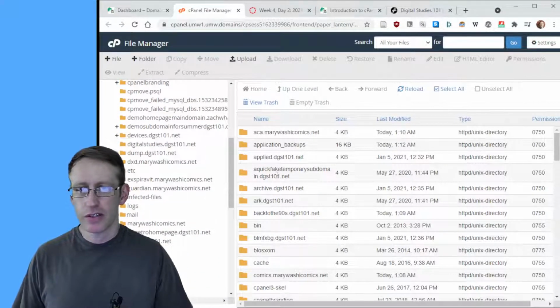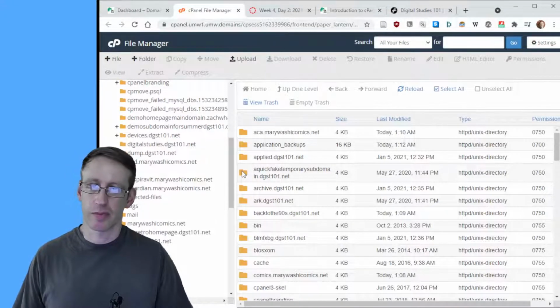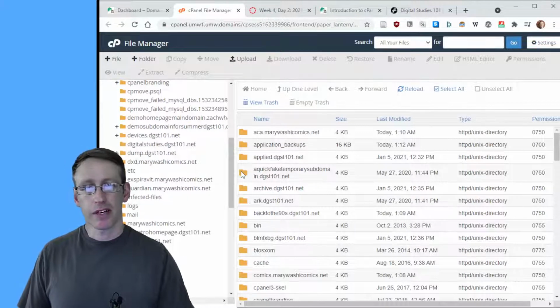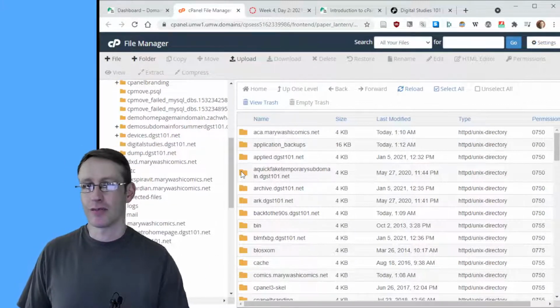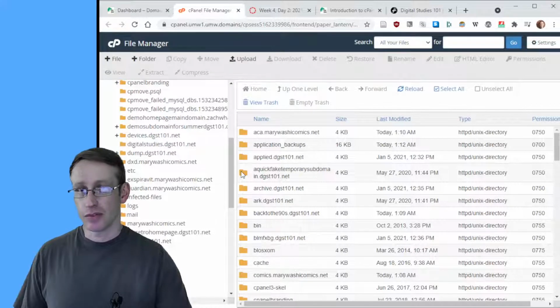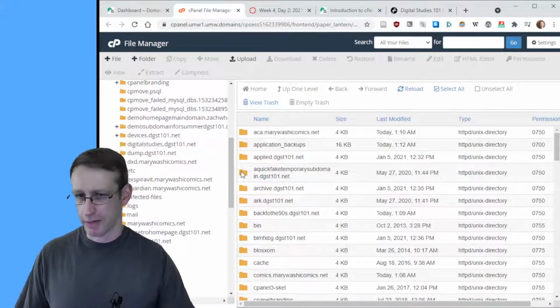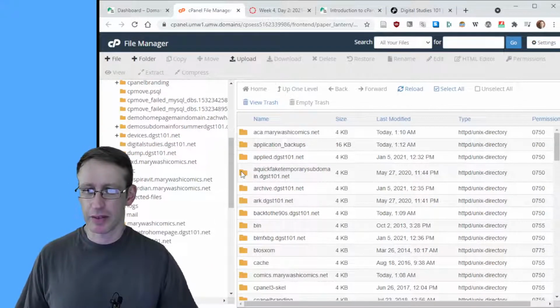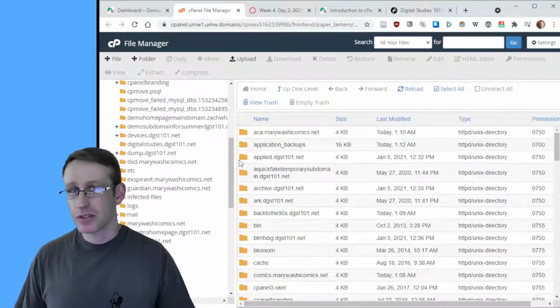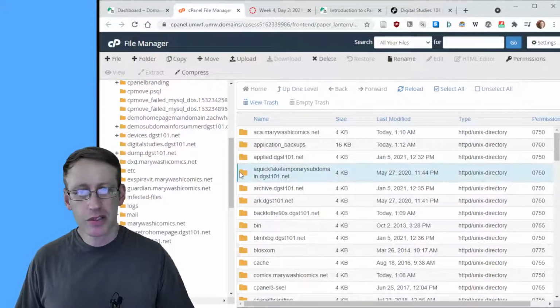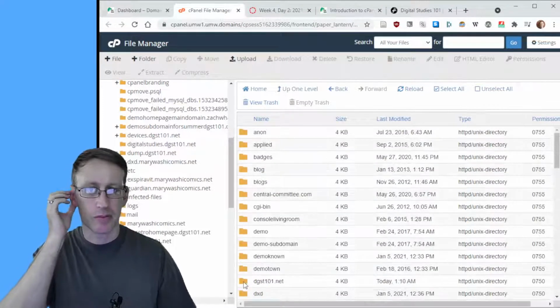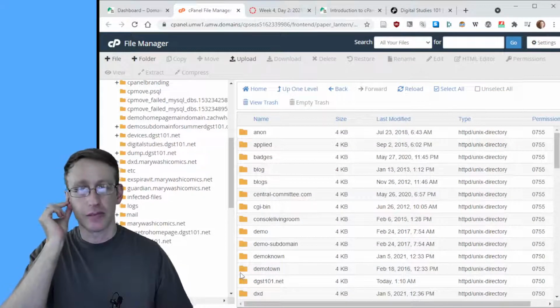Right, so here's that subdomain that I created a while ago, a quick fake temporary subdomain.dgst101.net. The way UMW Domains is set up, every time you make a subdomain, it makes a directory or a folder in your web server for the content of that subdomain, and that's separate from the content of your main domain. I feel like this is already getting kind of abstract, so bear with me here a little bit longer. But these are folders, and if they are mapped to a subdomain, or if they are inside of this folder here called public_html, then it's visible on the web.